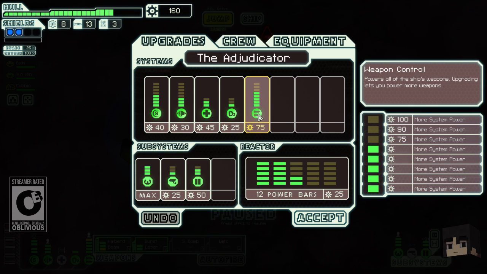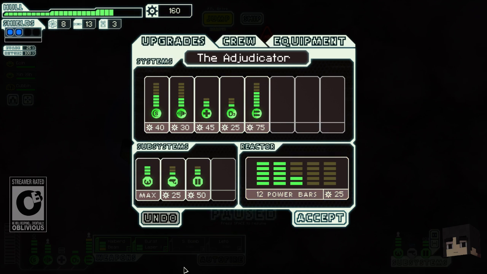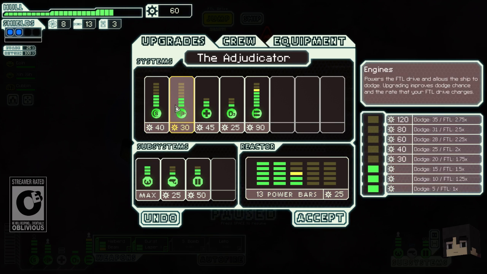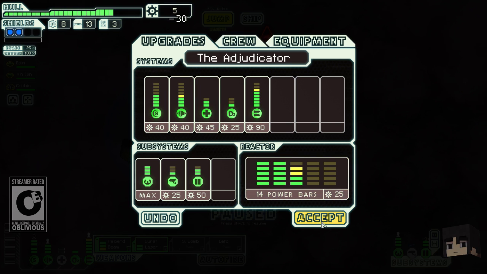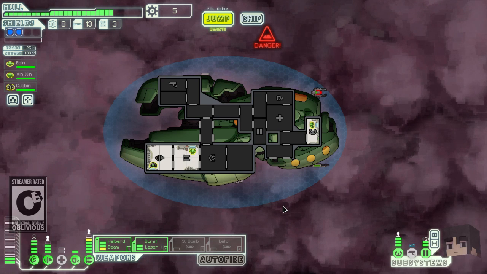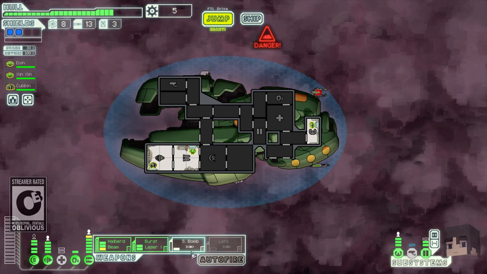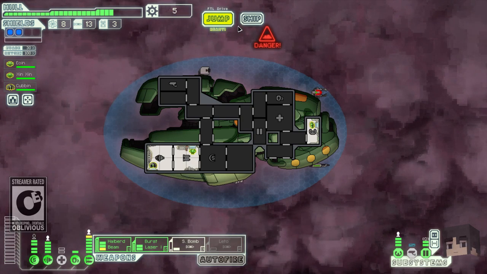But if I put one more in weapons, then we can also have the bomb. The bomb is nice. Bomb is very nice. And I think we're gonna go... Do we got enough for this too? I believe we do. Except! Nice! Okay, jump.